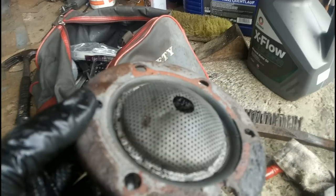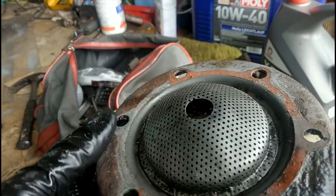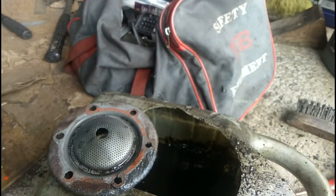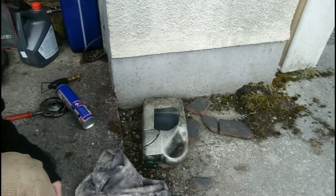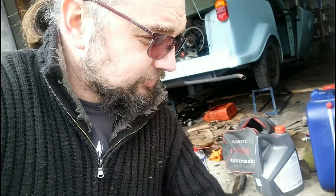Very sludgy inside there. I'm blasting it out with penetrating oil at the moment. I might try getting some gunk to break that up. I was using the blowtorch to warm it up and try to melt out some of the cruddy bits — I accidentally managed to set fire to my oil catch can, which was still smouldering gently. Thankfully, when it went up in a huge ball of flame, I had the foresight to throw a rag over it, because if you starve a fire of oxygen it goes out. Quite glad I didn't panic — quite glad I've still got some hair left!